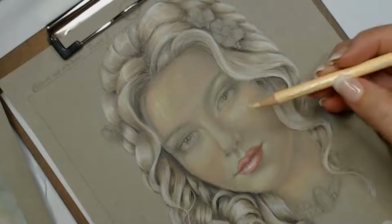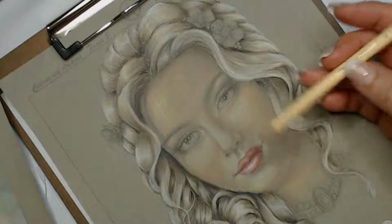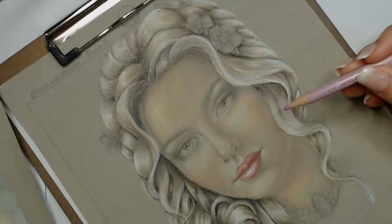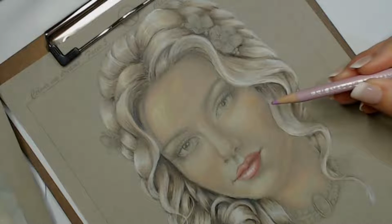Okay, next is, oh, let's bring in some purples. Lavender, PC934.